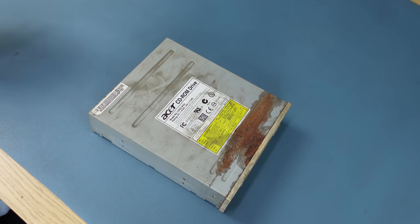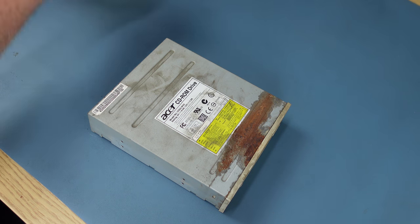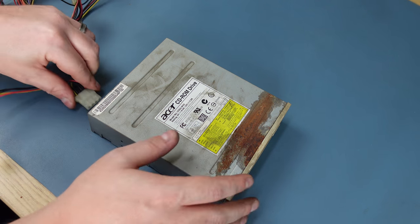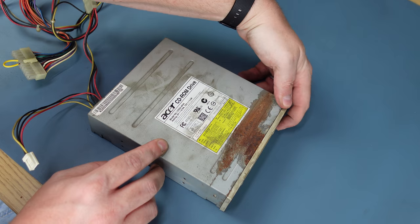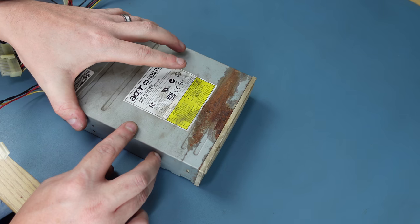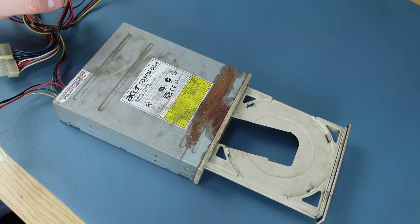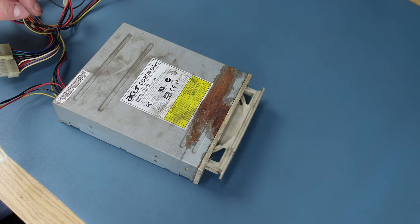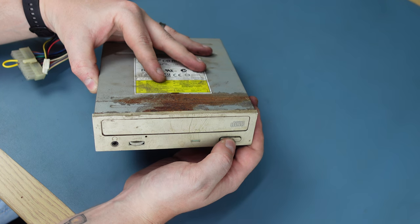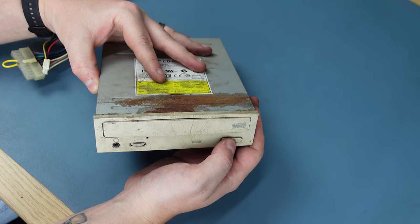But seeing as it's just a bog standard P4 machine, I'm not putting too much effort into it. With that done, it was time to take a closer look at that optical drive. I stripped it down and everything looked relatively clean inside, so I powered it up on my bench and it seemed to be working. The only issue is that this drive just seems to have a mind of its own and opens and closes at whim. This is most likely a problem with the switch itself, so I'll just try cleaning it with some contact cleaner, and if that doesn't work, I'll solder on one from a faulty drive.